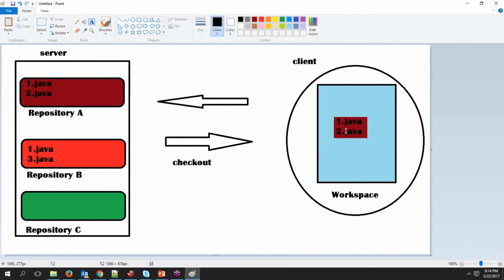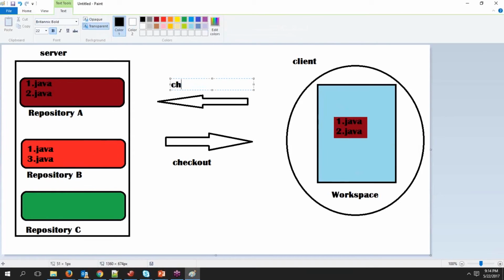Then you will modify the files as a developer, and once the changes are done, you have to store them back to the repository. That process where you tell the server that these are the changes you have done and you want to store them back to the repository is what we call check-in.